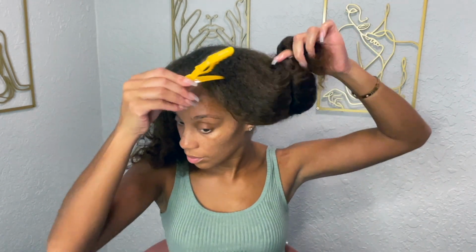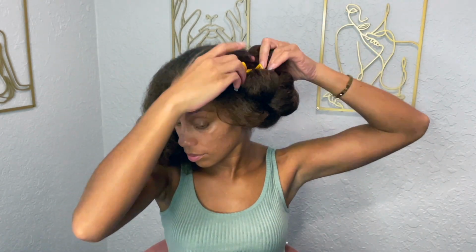So if you have thinner hair, you'll wanna use way less than I use. But if you live in a more humid climate, you'll wanna use a little bit more just so your hair stays straight when there's a lot of moisture in the air.